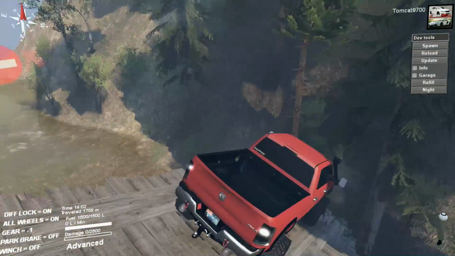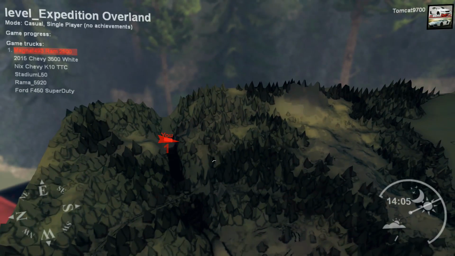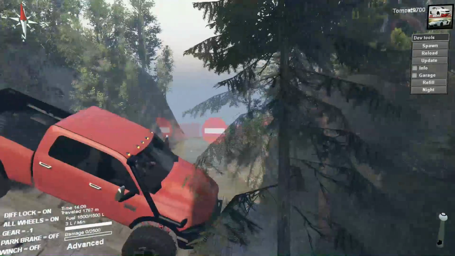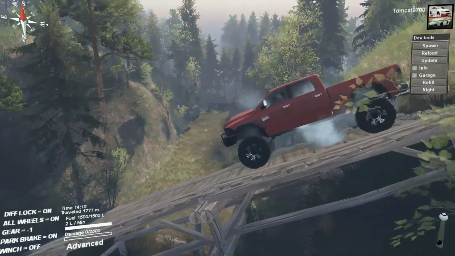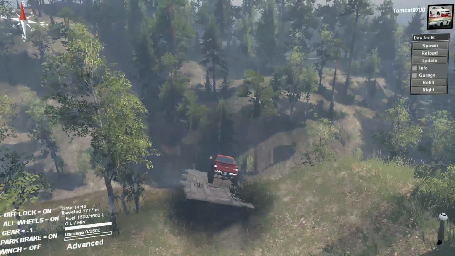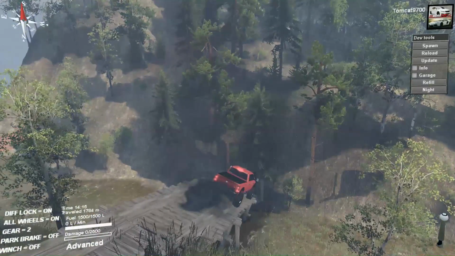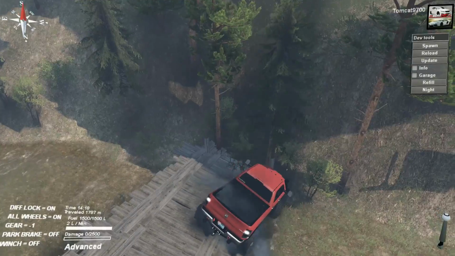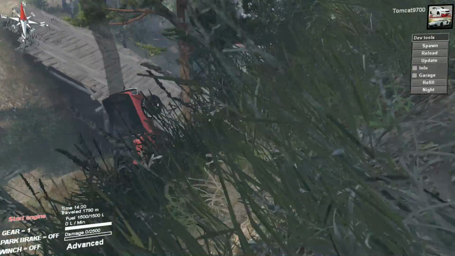Now, my only concern is where to go now, because it pushes you right down to the bottom of this chasm, effectively, and doesn't really give you much of a way to get back up the other side. I mean, there is a trail up there, but do they expect you literally to just drive straight... You know what? We're gonna see if there's a... Damn it. Okay.